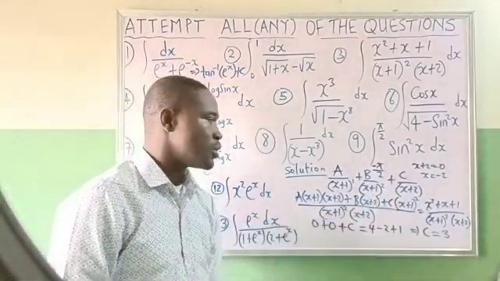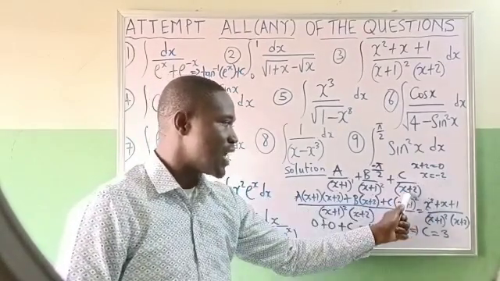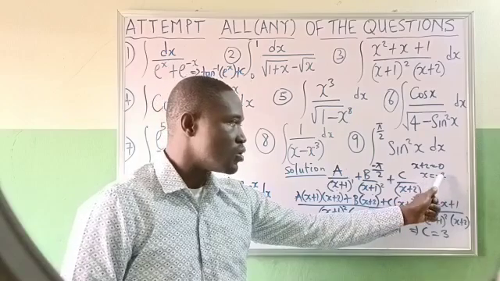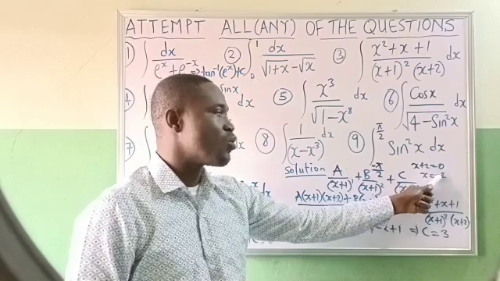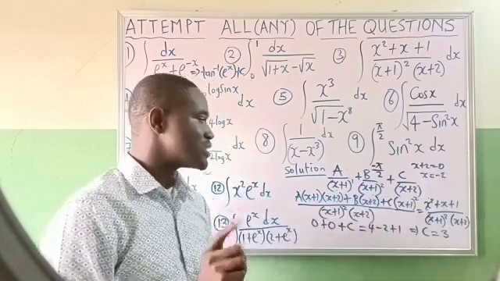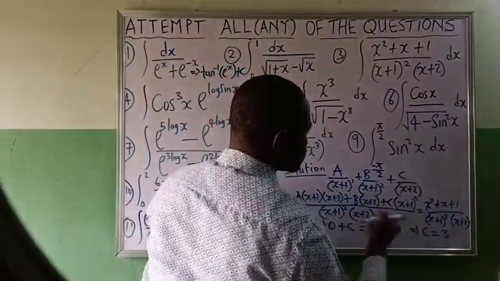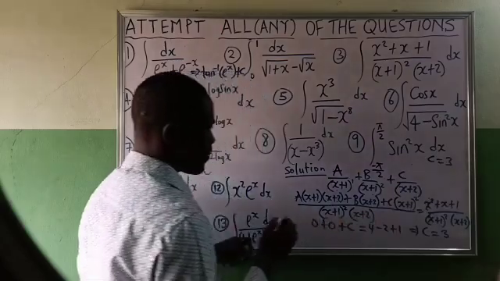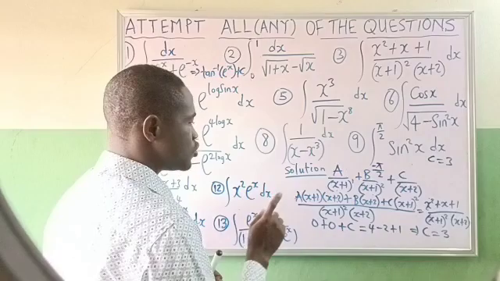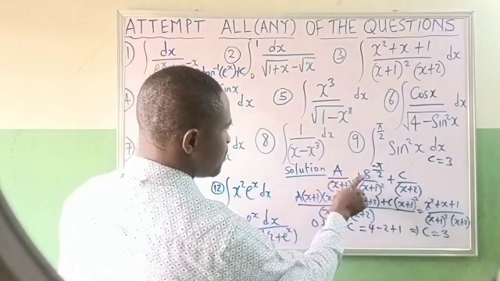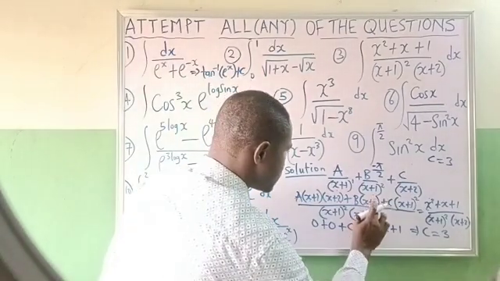Or direct substitution, because we just use direct substitution by taking this and equating it to 0, because it's a linear factor. Since I've equated it to 0, my x will be equal to minus 2, and I put it here. So that is the substitution method. I've gotten my C to be 3. I will write it at the top of this part. Now to get my A, B, and C.